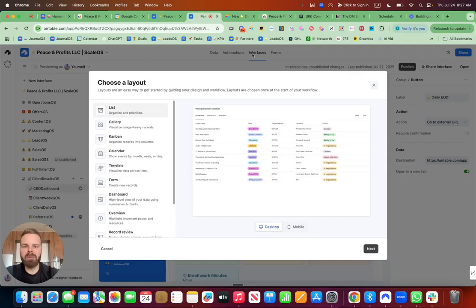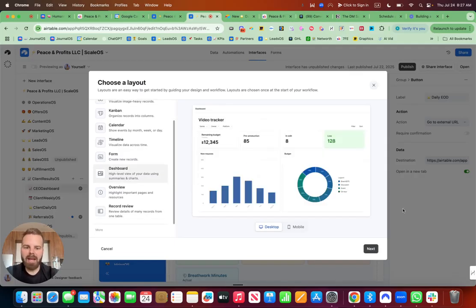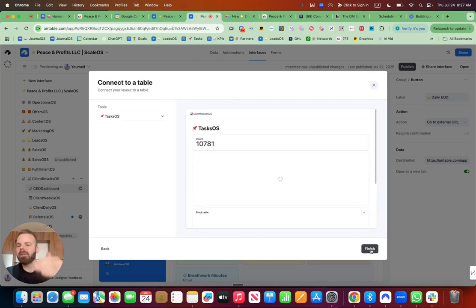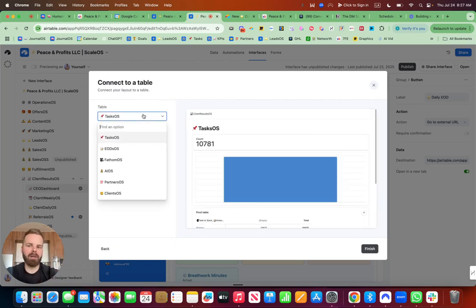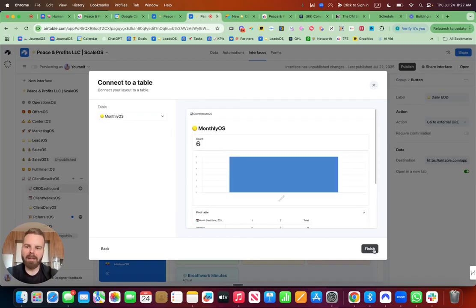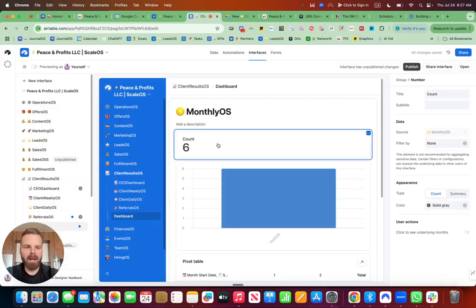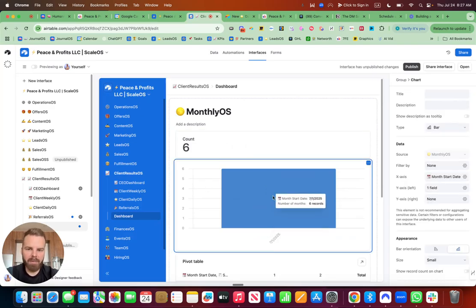You want to go to the interface side of things and go into dashboard right here. Feel free to pause this video and build it out alongside me after you have your form done. We're going to go to the monthly roll-up OS. This is where all the data is coming in. I believe this is the number of records, and this would be number of records as well. We're going to customize this, optimize this, make this a friendly competition, which is awesome.